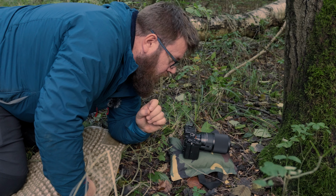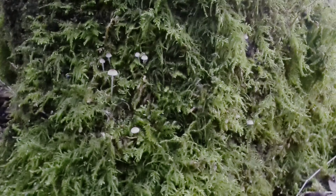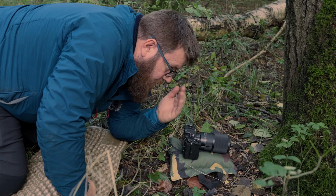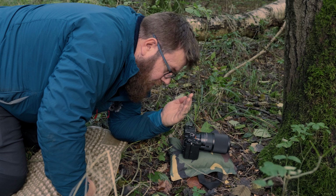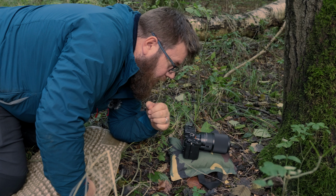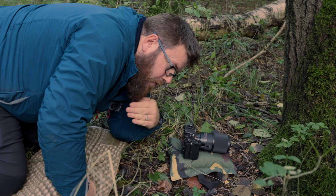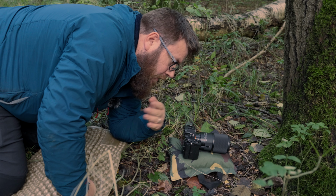There's 6 in total, but I've basically gone in APS-C mode just to crop in a bit, and I want to cut out some of these mushrooms just to have 3. So I've focused on an immediate foreground mushroom, the largest of the lot, and I've let the ones behind it just fall out of focus. It's quite nice. I think I prefer the ones I was taking earlier, but again, focus stacking on the main mushroom to get as much of that front to back as sharp as possible, and as I say, letting the ones in the background just sort of fade off.